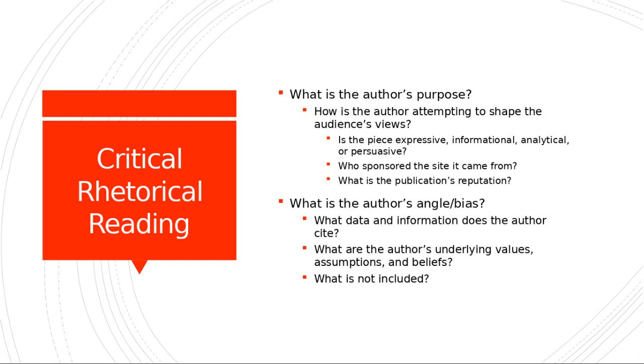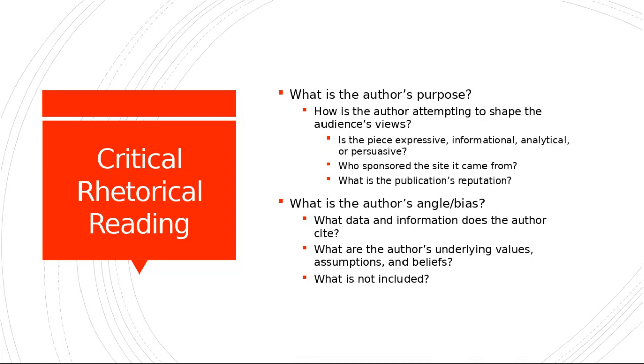All right, then we hit the purpose of the author. How is the author attempting to shape the audience's views? So look at what type of writing it is. Is it expressive, informational, analytical, or persuasive? Okay, artistic, academic, that sort of thing. Who sponsored the site it came from? Who's profiting off of the work? Okay, what is the publication's reputation? What kind of things have they done before? What kind of things are they known for?